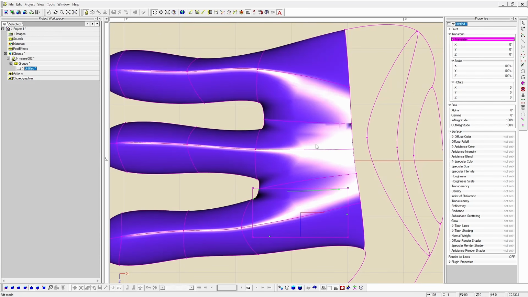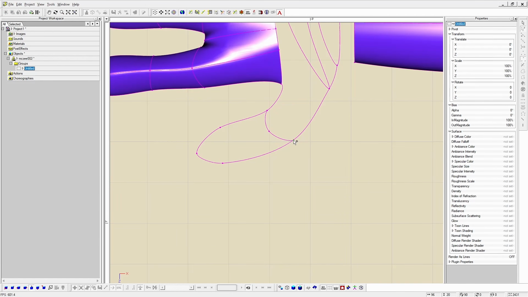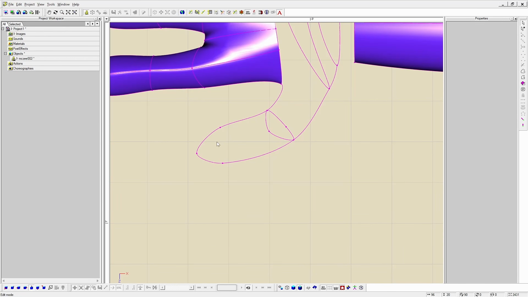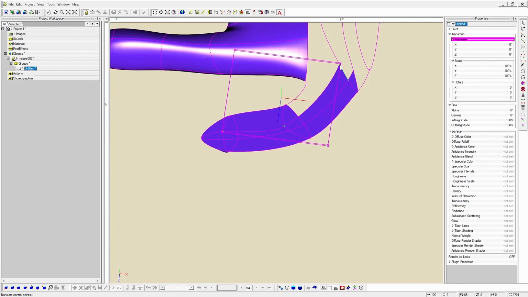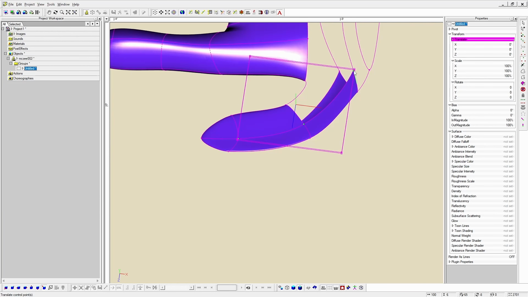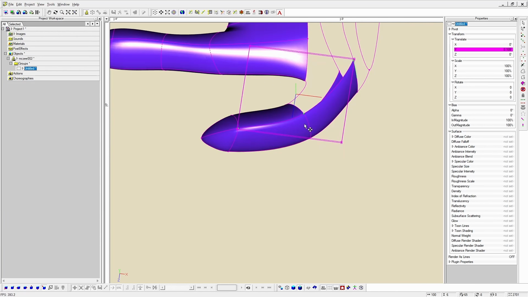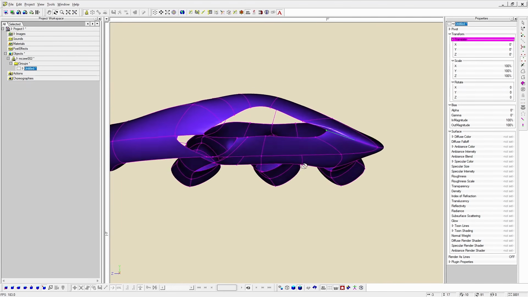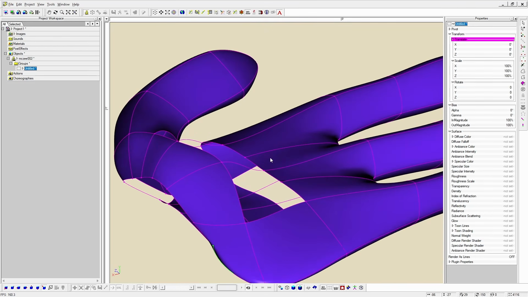Cool. Oops, we forgot the thumb. 1, 2, 3, 4. These will be the bottom. So I'm going to hold down 2 and I'm going to drag down. And these will be the top. I'm going to grab them and I'm going to hold down 2 and I'm going to drag up. Hooking splines is a good way of eliminating the mess.